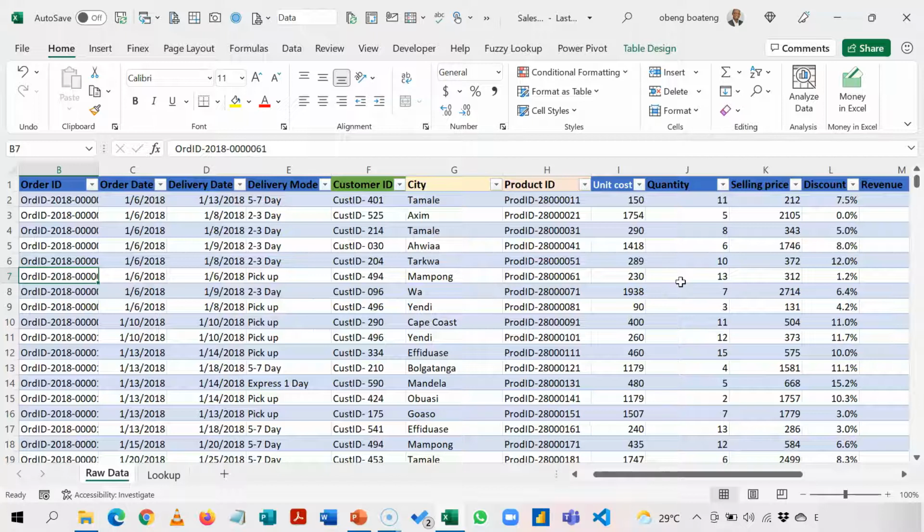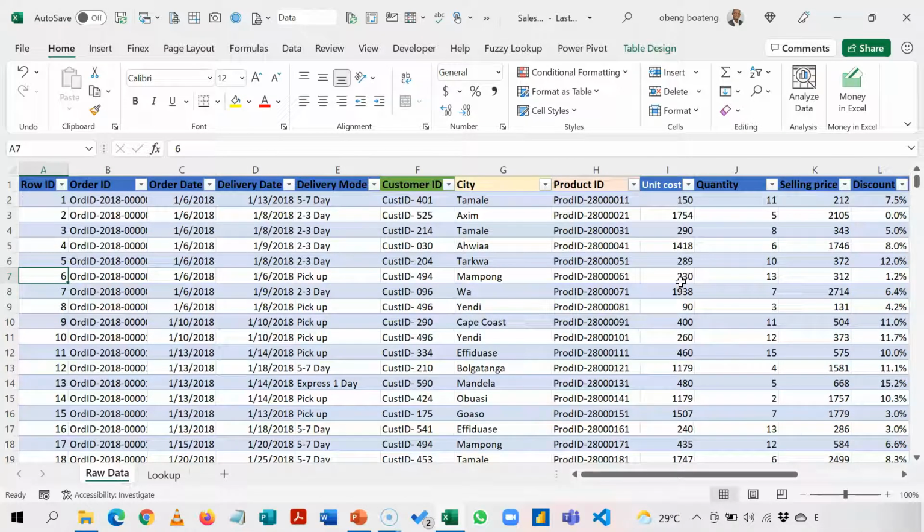The first thing you do is to locate where Tamale is. So in this case, Tamale is your criteria. It sits in the field city. Okay, so here I select this criteria range, also known as range. Okay, now I locate Tamale, which is my criteria, and filter it out.